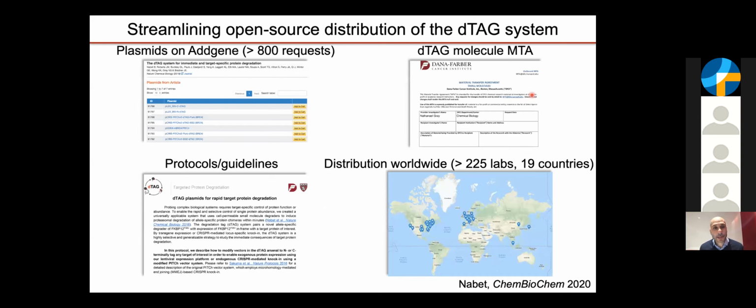And so as Radek mentioned, I've been really interested in trying to make this as open and as accessible as possible for the community. As I mentioned, plasmids are at Addgene, molecules are commercially available and also can be provided by us. I've written several protocols, guidelines, and book chapters that hopefully can be helpful as well. And this has just been a great way to also start to collaborate and has led to really a number of different investigations that I've been really excited about, which has been quite amazing.